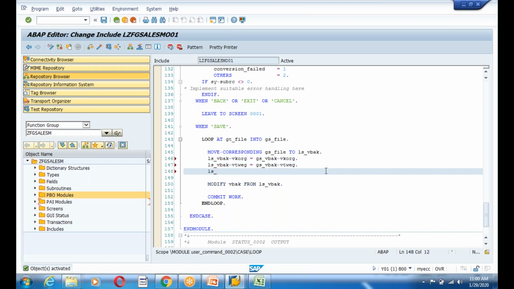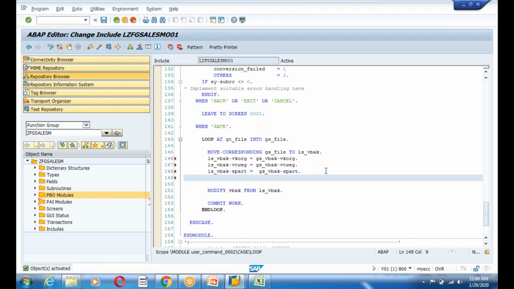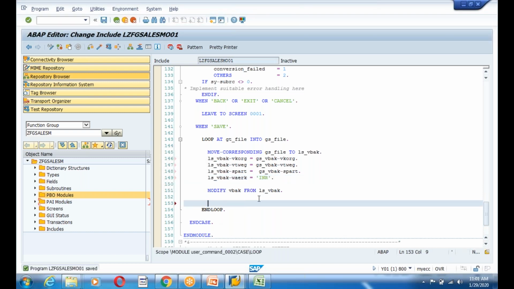Even I am passing some other details as well. Current WA. Yeah. There's some other information also that I put, and modify.